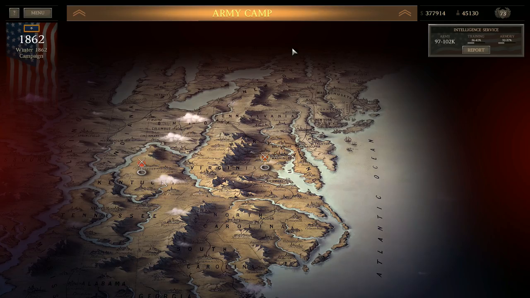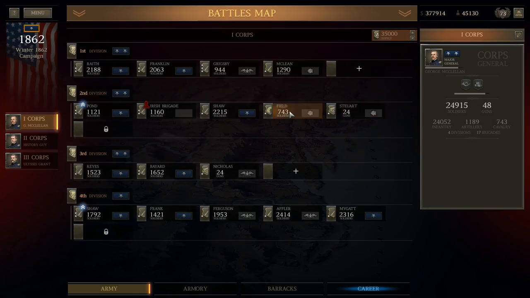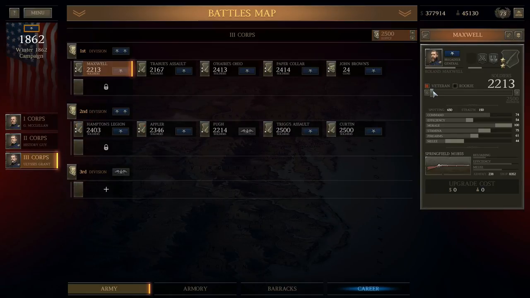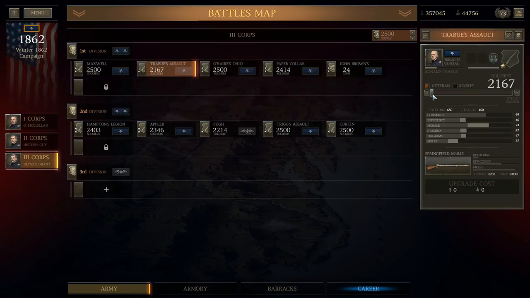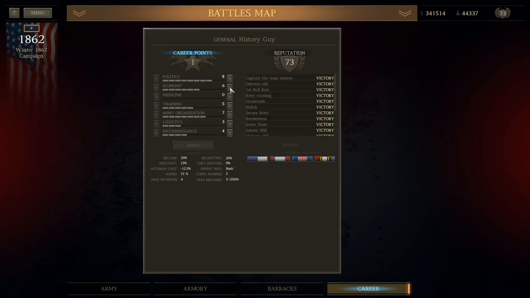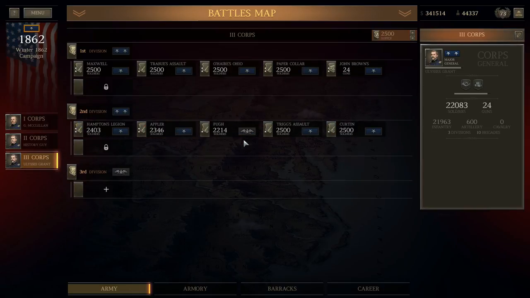All right, so let's go ahead and get ready to dive right into the Battle of Perryville, which was fought in Kentucky. I'm just going to basically go with the same force that I did. Get everybody kind of revved back up and ready for another fight. Oh, I should have done this first. Let's go economy again. I'm just trying to get some discounts on things.